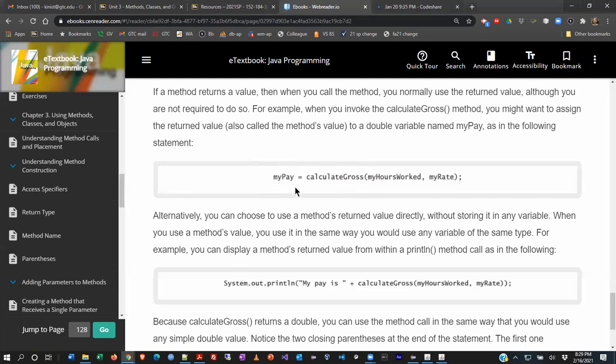So that's one thing. So you can store it in a variable and then output it to the screen or do further math with it. Some people will kind of operate these on the fly. So this is a valid approach, putting it into a variable, but this is also a valid approach. I could just directly say system out print line, my pay is, call the method directly with the hours and the rate of pay right here, and that'll go off to that method, do the math, return the number, and then print it on the screen directly. Not too dissimilar from what we do in Python or JavaScript, by the way. Very, very similar to both of those languages.